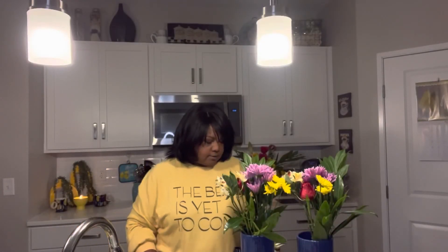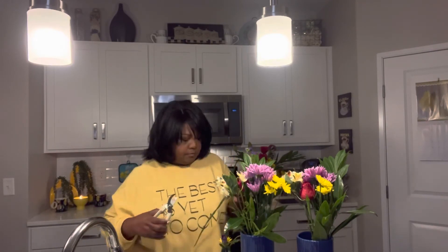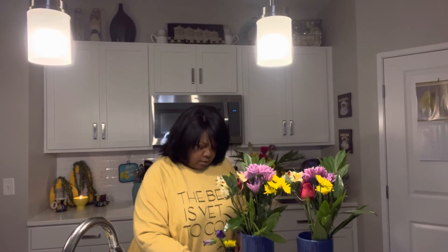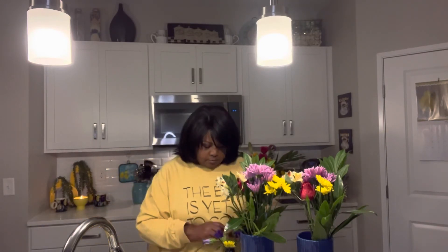The last two bouquets are the smaller little bud vases. I got these from the Dollar Tree — they're really cool looking, very sleek, and they go with many different styles of decor. Bud vases are where you can really stretch a bouquet and make as many arrangements as you like. You know those branches that kind of fall off on the ride home, and to your dismay you think you've lost them? Never fear — save those. Please don't discard them because you can always pop them in a bud vase and they'll have a new home with the rest of the bouquet.